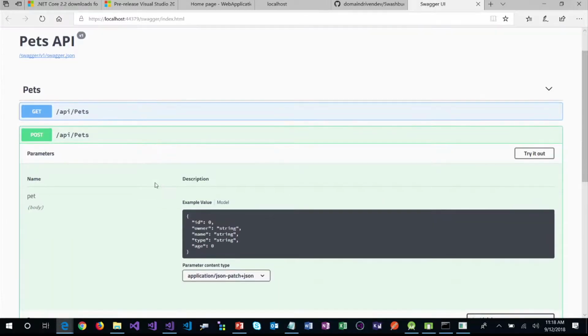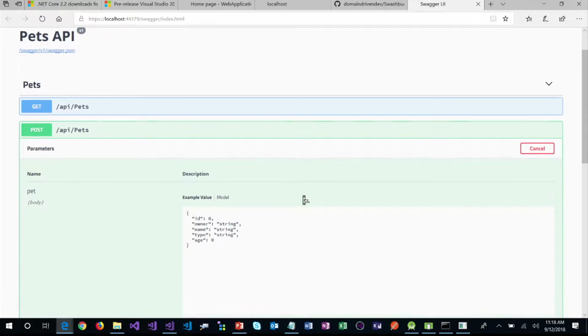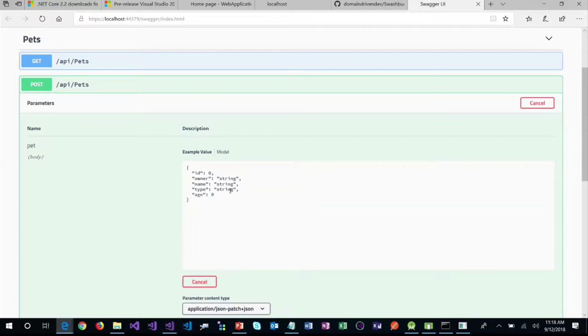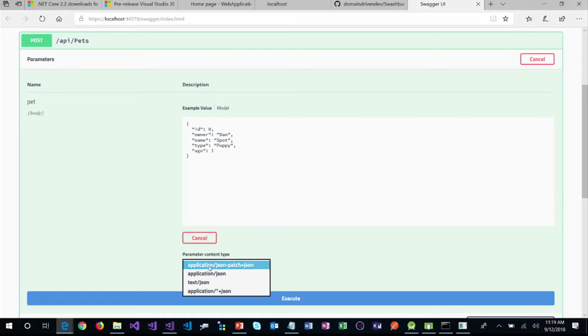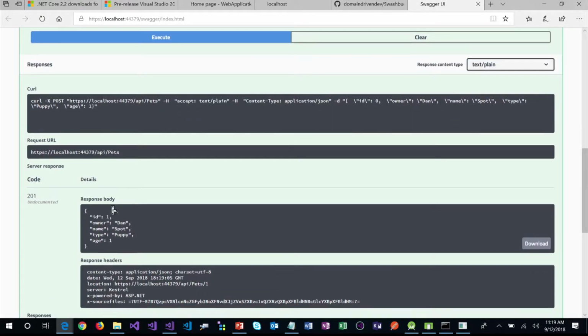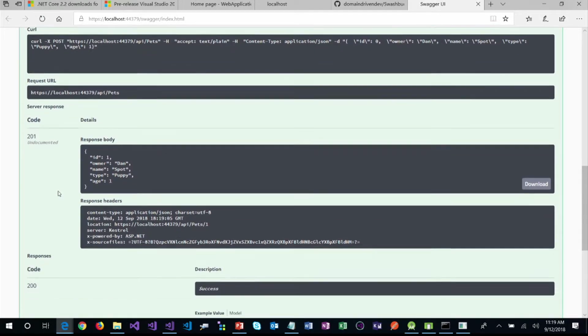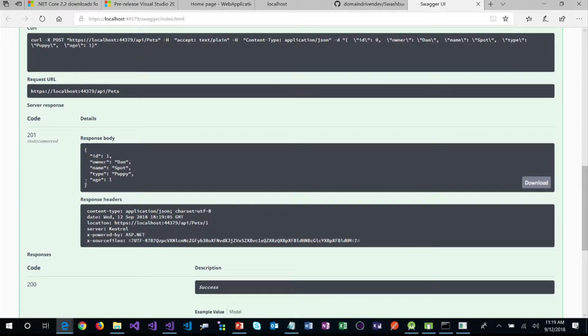And this is nice, so I can do things here now. Like if I actually want to issue a post, this Swagger UI will help me do that. So let's try out doing a post. It knows the type information for the post action, so let's add a new pet. The owner of this new pet will be me. Let's call it Spot. Let's say it's going to be a puppy, and let's give it an age of 1. Then set the content type to just normal JSON and execute that. And voila, we got a 201 response, and we've created our new resource.